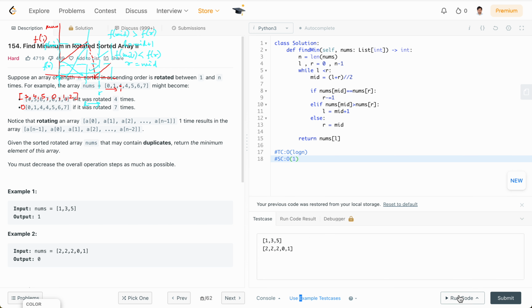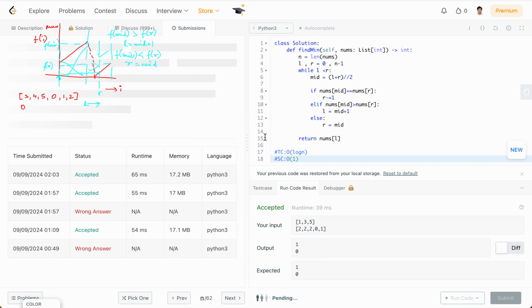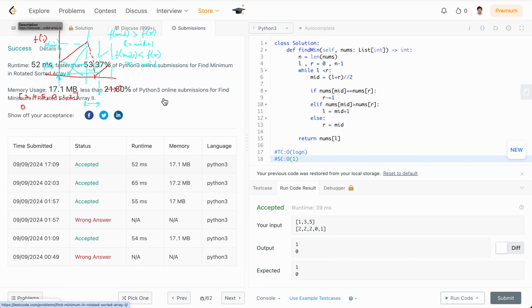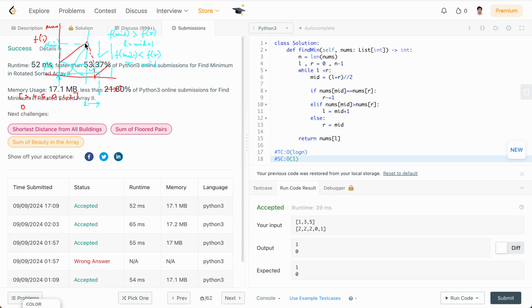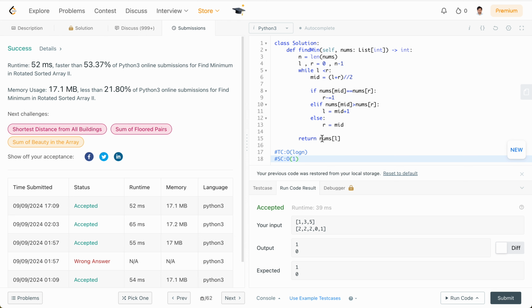Now let's run different edge cases where we have duplicates. That has also been accepted, and now let's submit our solution and see how it performs. It has been accepted very well. So that's how you do this problem.